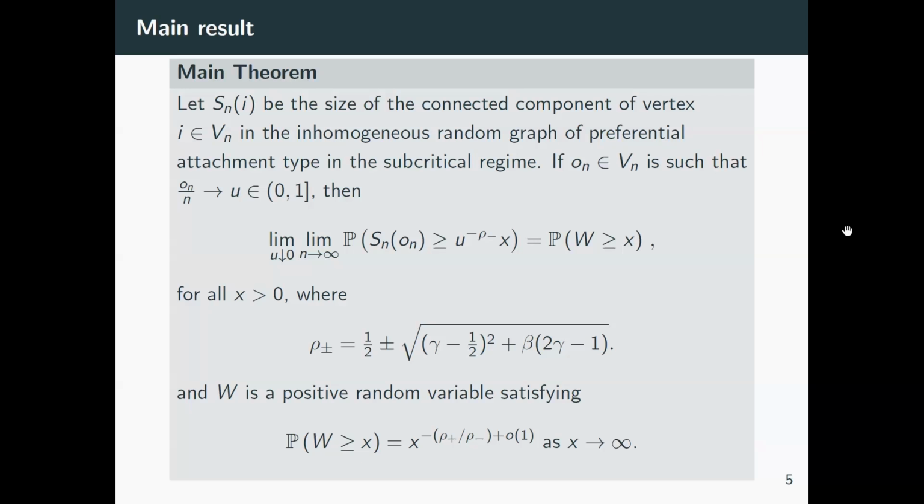And maybe the more natural question would be, okay, we work in the subcritical regime. We know the biggest component is not of order n, but how big is the biggest subcritical component? And this is a very hard question. And this is what we are currently trying to do. Hopefully this is the important intermediate step, which gives us the result, since identifying the size of the connected components of early typical vertices should be helpful. So this is the main result.